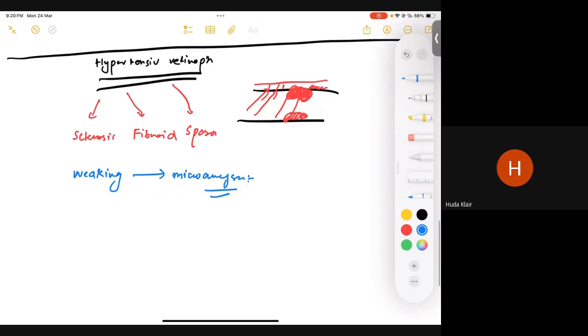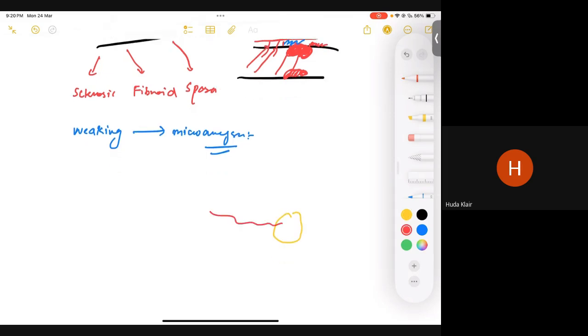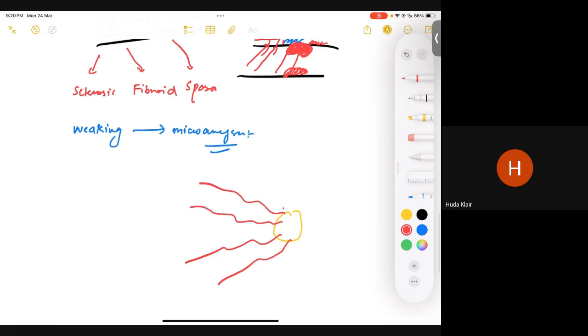Okay, and what else would happen if we have thickening of these blood vessels? For example, again on fundoscopy, if this is your optic disc, you're going to have blood vessels coming out of that optic disc. So what happens is that we are going to have thickening of these blood vessels, right? They would undergo thickening. As we discussed, it's one of the compensatory mechanisms to increase pressure, that the blood vessels are going to undergo thickening. So what happens? These thick blood vessels can compress the surrounding veins, the retinal vein.